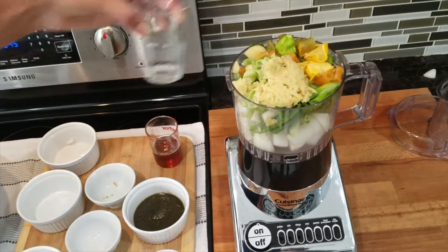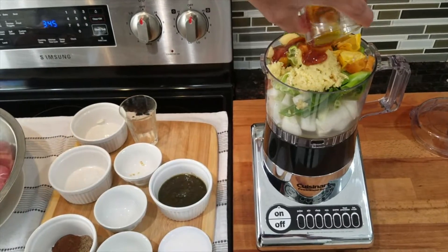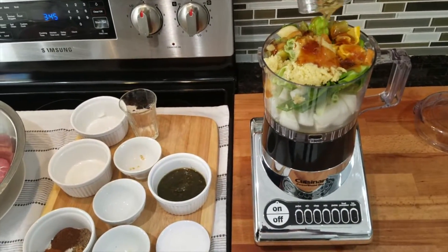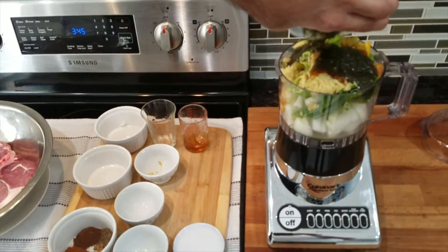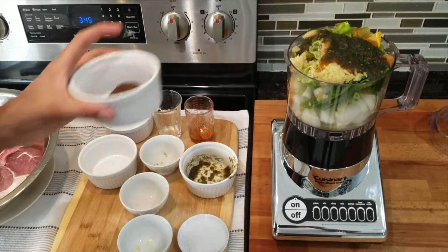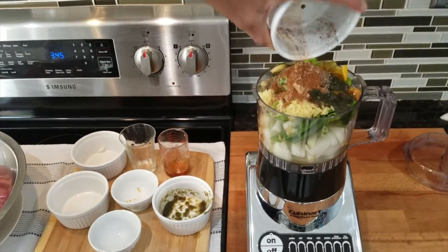I have the lemon juice going in and I'm adding the honey. A little tip about the honey: when you're pouring it into your measuring cup, go ahead and spray it with some cooking spray first — this way it'll all come out in one go instead of sticking. I'm also adding in my green seasoning, and then all of your spices. Now we're going to go ahead and blend this up.